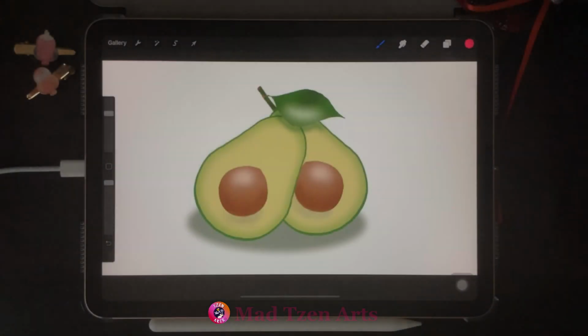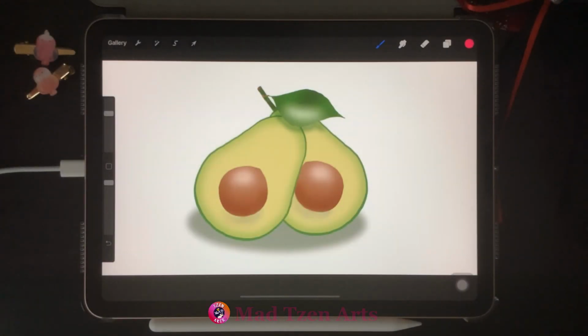Today I'm going to be using one of my projects to show you how to control layer visibility in Procreate. Being able to control layer visibility is important when working with projects.